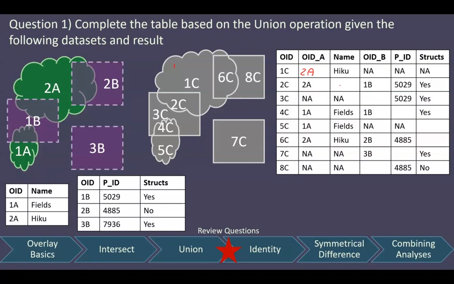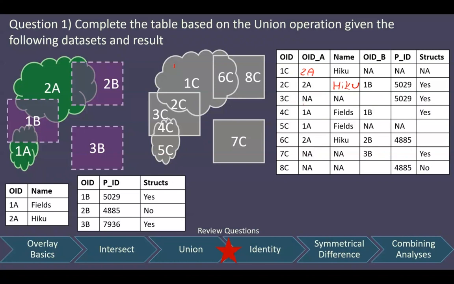Right, so now let's look at 2C. For 2C, we want the value associated with the name attribute of the A attribute table, and we want the one associated with 2A. So again, I'm going to skip the visual part, and I'm just going to use the fact that we're in the A table to go to the A table. Use the fact that we're looking at 2A to find the 2A row. And I'm going to grab Haiku.